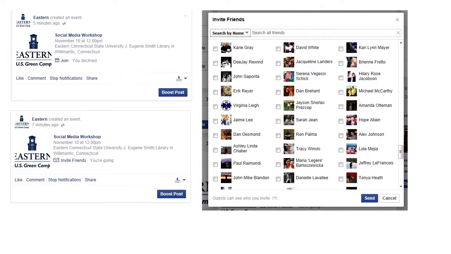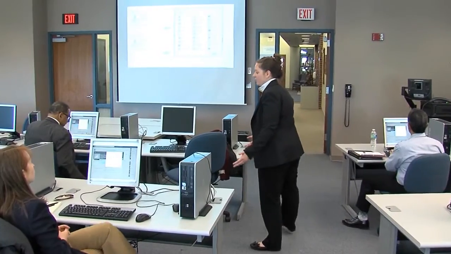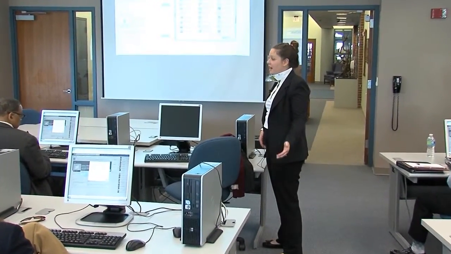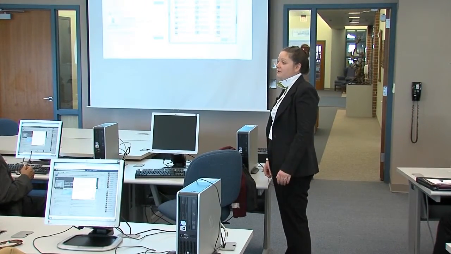All right, and what it's going to do is it's going to show that you created an event, and you can click join. So say you're a biology teacher, are you going to necessarily be friends with all your biology students? Probably not. So how are you going to invite them? You have to be friends with somebody to invite them, or you have to have their email.